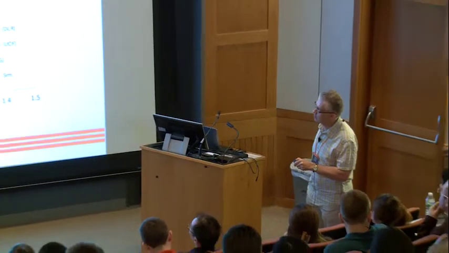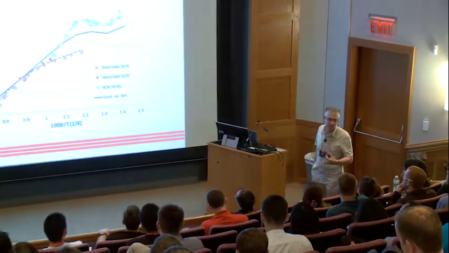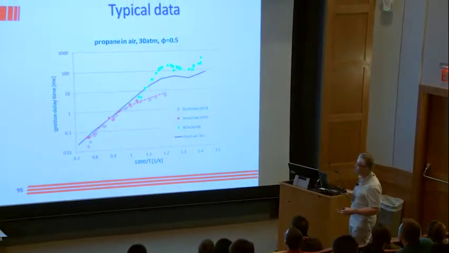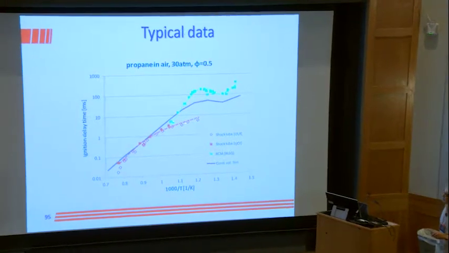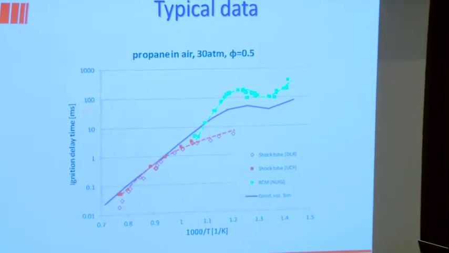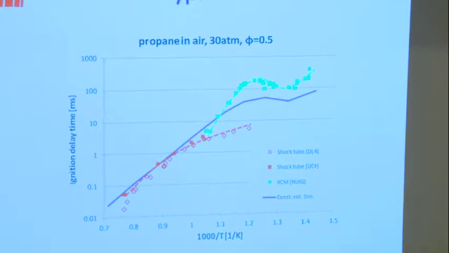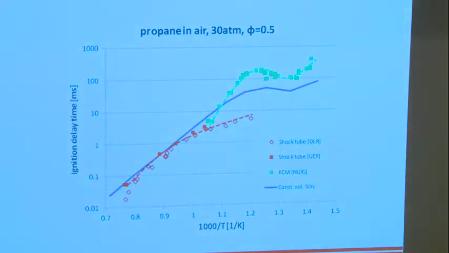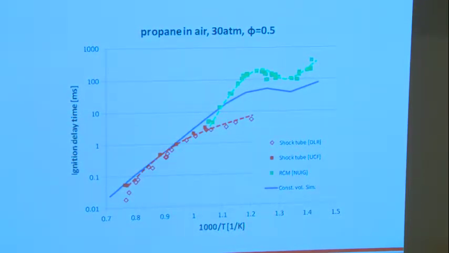So here now is the solid line assuming constant volume for all of the data. And this is with a more modern mechanism, not the one that we published in 2008, but maybe one that we have in the last couple of years. And here's the simulation then of the rapid compression machine data assuming the heat loss or the volume time histories that we derive from the pressure time histories that we measure experimentally. And you can see actually that when the ignition delay times become short in the rapid compression machine, the prediction of the mechanism is actually faster than even a constant volume simulation.